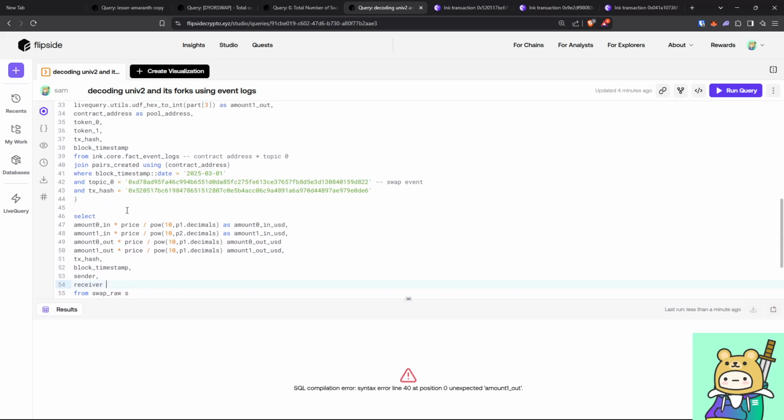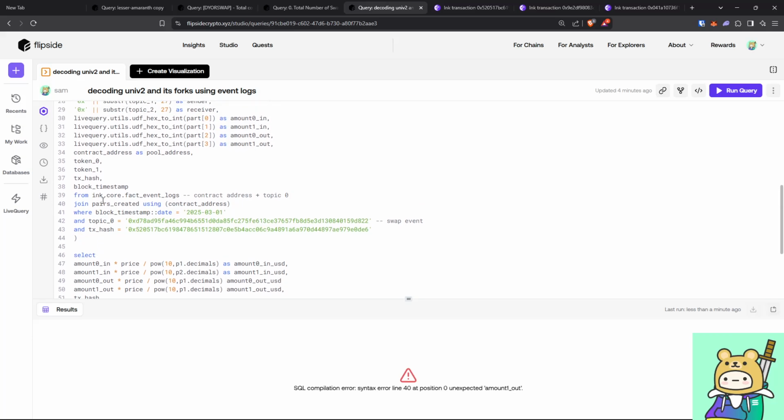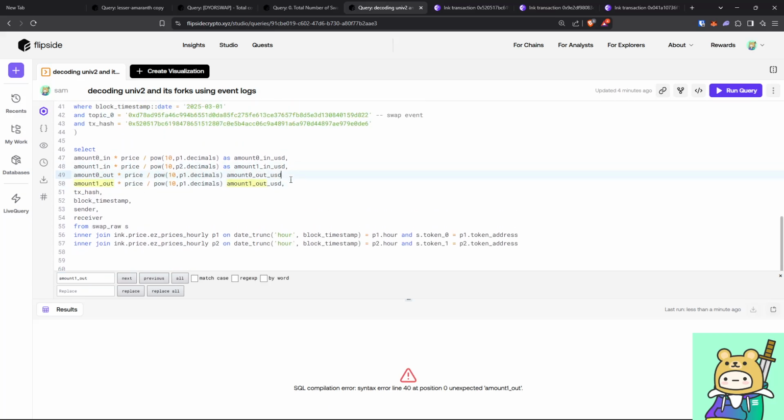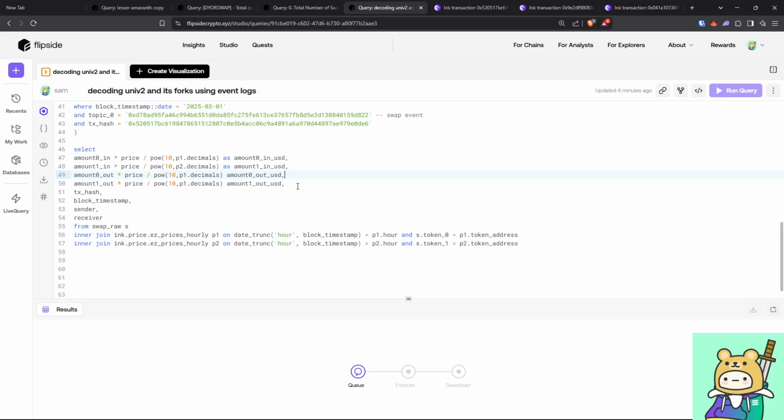Error on line 40, which is expected, amount 1 out. So amount 1 out, okay, missing comma here, that's why. And because of the name price, okay, so this needs to be P1. This also is P1, this is P2, and this is P2.